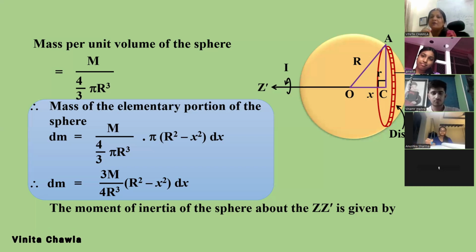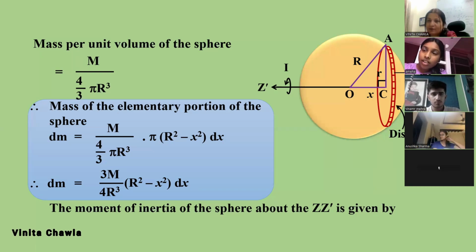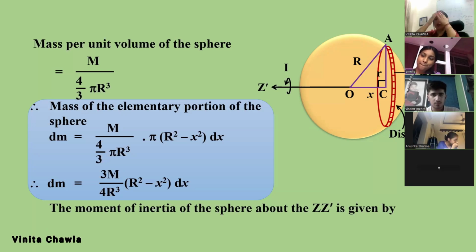Ameha, how do we relate in a triangle if we have a right angle triangle and we have hypotenuse, perpendicular and base? Here we have capital R, small r and x. Pythagoras theorem. And here we can write small r square in terms of capital R and x. Capital R square is equal to small r square plus x square.